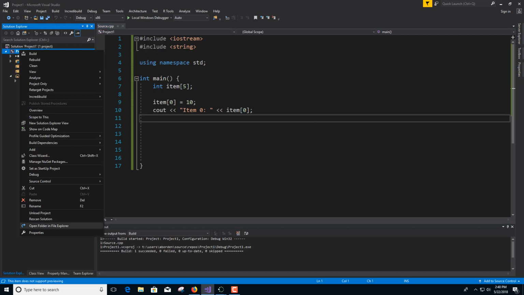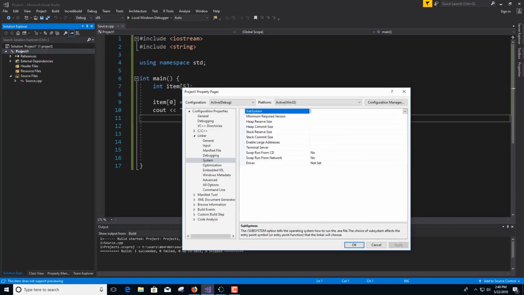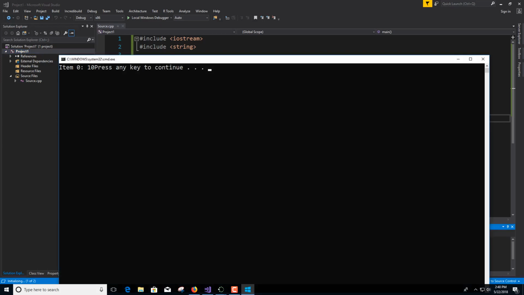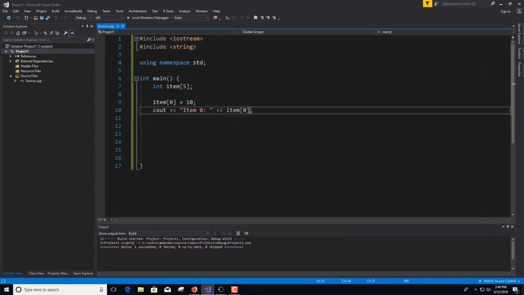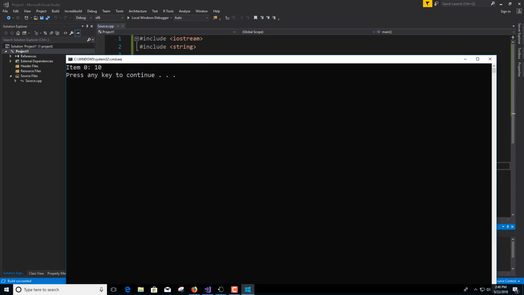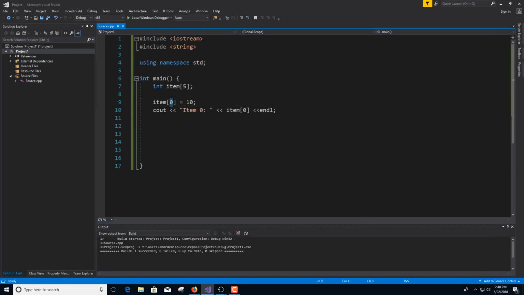I did not set my subsystem. There we go. Item 0: 10. Forgot my endl. There we go. You just treat it like a normal variable, and you always have to put the brackets on there and indicate which item you're talking about.